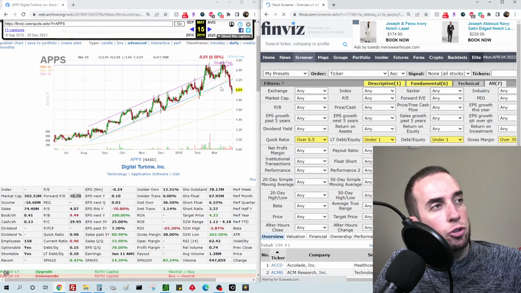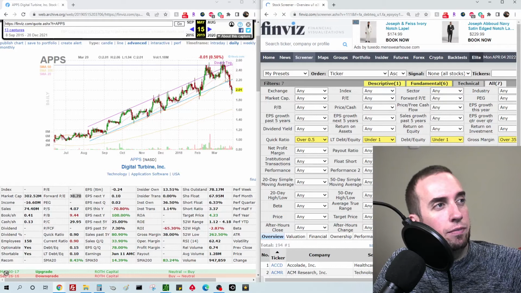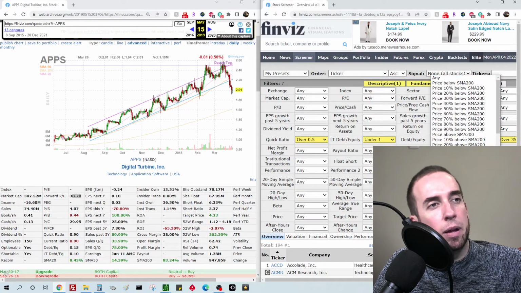We do want this to be under. Look at that. It's so weird. It's showing that it's under the SMA 50 and 20 on this chart, but down here it's not showing that, which is kind of weird. So we're gonna put where are we? Price is above 200 day.